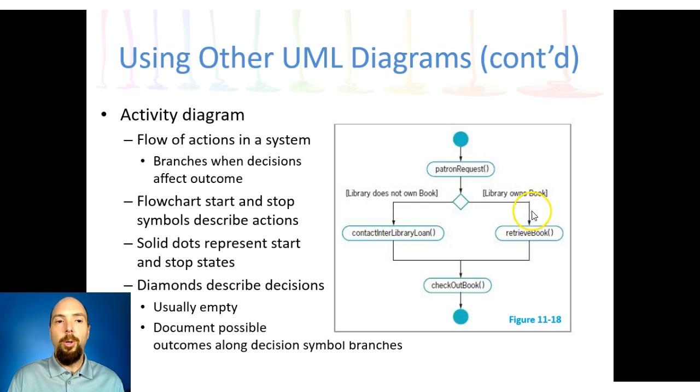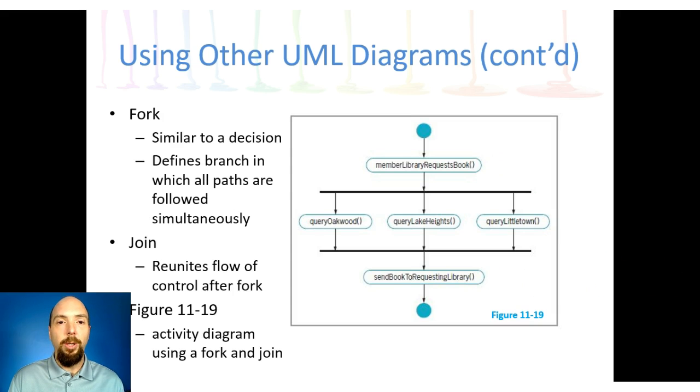And so if the library owns the book, we're going to perform the function for retrieving the book. If the library does not own the book, then we're going to go to this side, and we're going to contact interlibrary loan. But either way, once we finally get the book and give it to the person, then we're going to let them check it out. All right, so yes, we have to make a decision. Yes, there may be a wait here of a couple of days for the book to show up. But either way, we're going to end up with the same output, which is that the patron was able to check out the book.